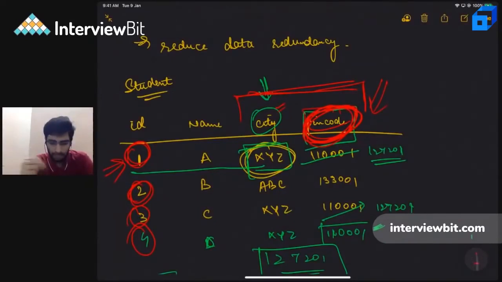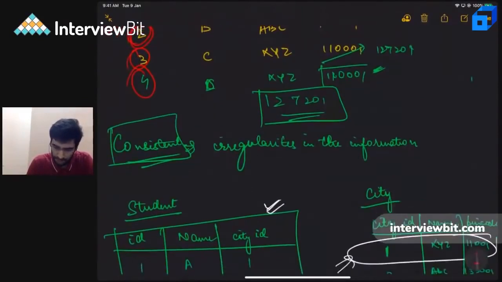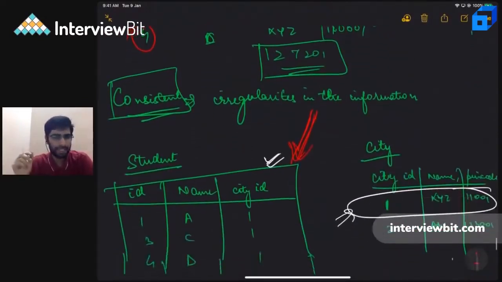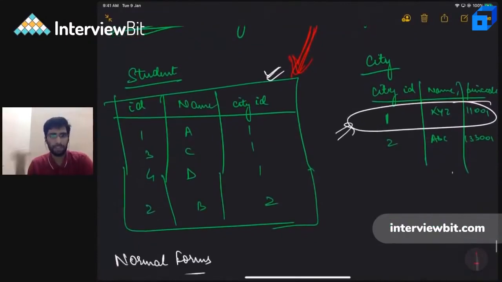So how can I convert this data set into second normal form is what we just did here. But the conversion that we did was nothing but the conversion of a data set that does not comply with second normal form into a data set that complies with it. Let us actually take one more example.